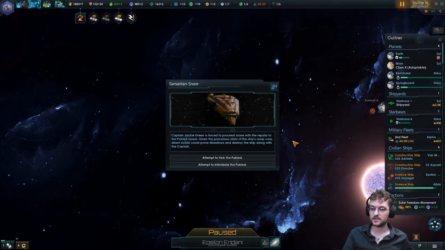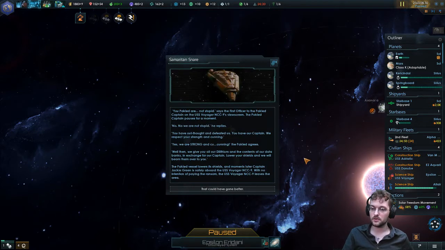So, the captain is forced to proceed alone with the repairs to the Packwood vessel. Given the precarious state of the warp core, direct action could prove disastrous and destroy the ship along with the captain. I either intimidate them or try to trick them. You are not stupid, says the first officer on the USS Voyager's view screen. The Packwood captain pauses for a moment. No, we are not stupid. You've outthought and defeated us. You are our captain. We respect your strength and cunning. We are strong and cunning.